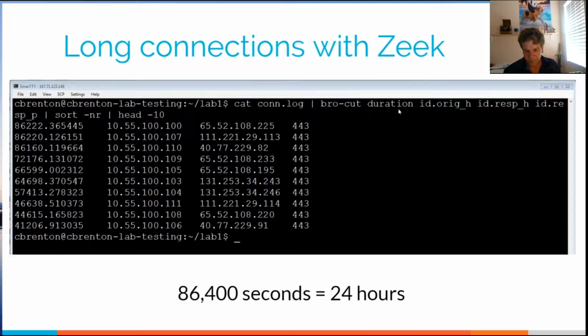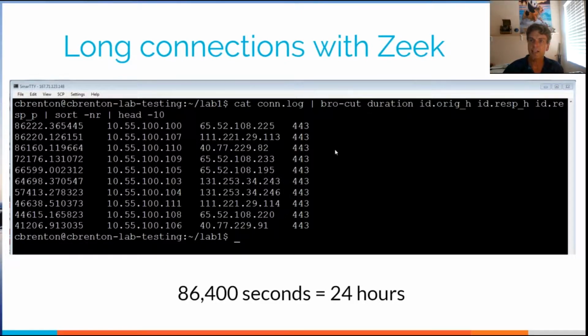Now, this gets a little funky when we get into UDP because UDP is connectionless. There's no SYN or FIN flag to look for to identify the start and the end of the connection. So what Zeek does to get around that is it looks at source port, destination port, and it sets a timer. So if it sees a packet go by from a specific source port, let's call it 2000, just to throw a port out there, going to a target port, let's call it 53, and then it sees another packet using that same port combination within a 30-second period of time, that's considered part of the same session.